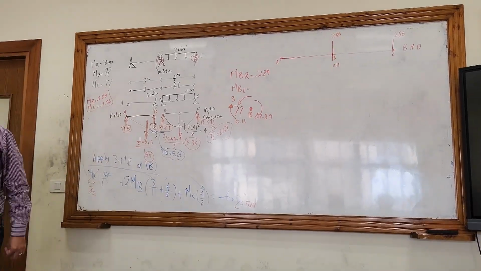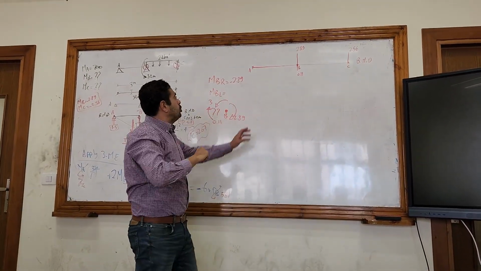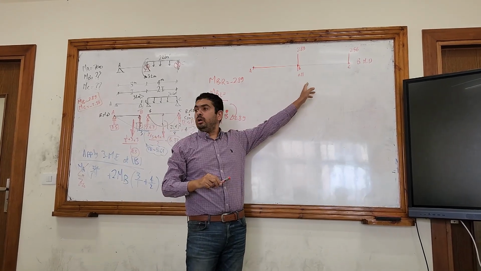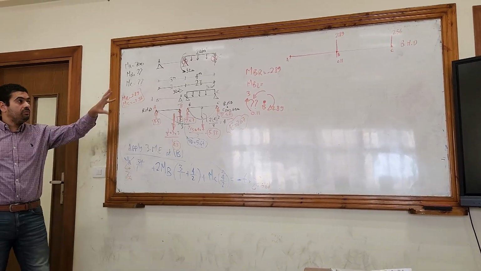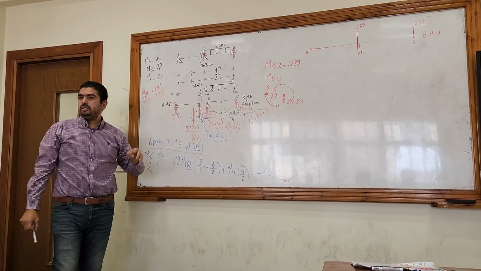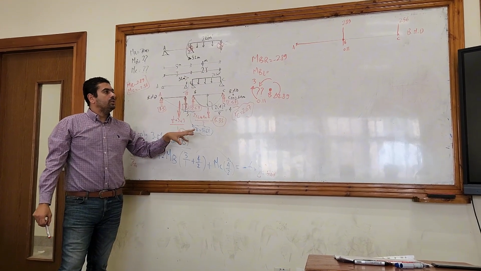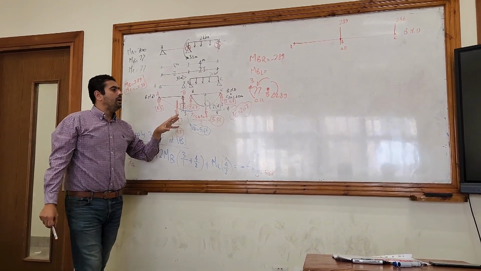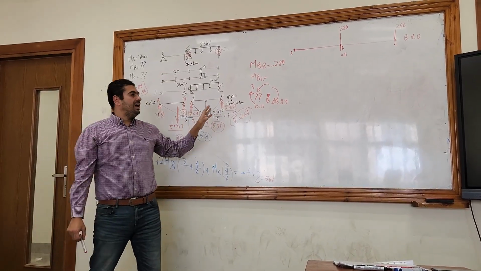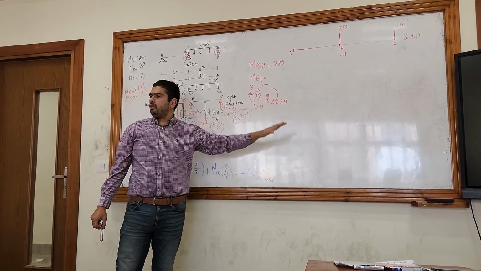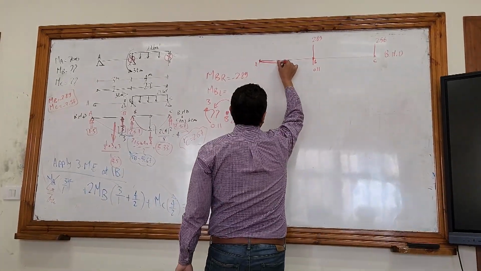How will I join? I have here a moment of 0, and here a moment of 2.56. Will I join the 0 with the 0.11 or with the 2.89? Structure 1. All of this last 10 minutes is structure 1. Okay? Structure 1 told me to join the MB left with the left side and the MB right with the right side. So the left is 0.11, so I will join it with the left side.